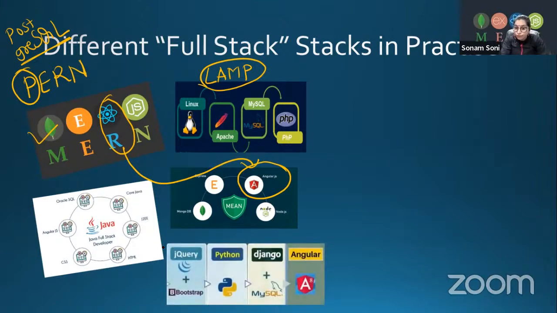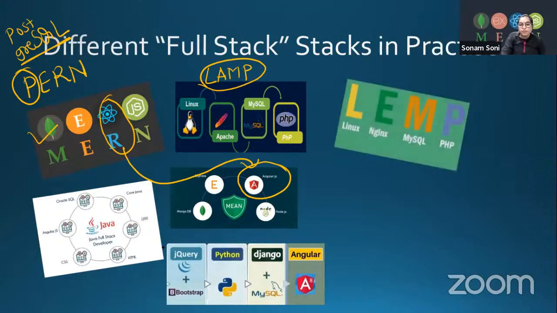Also, you can become a Python full stack developer. For Python full stack developer, you have to work with the Python programming language. As a framework, you can go for Django. And for the database, you can use anything, either MongoDB, or MySQL or PostgreSQL. And in the front end, you can use Angular and libraries like jQuery and Bootstrap for the responsive design. So that will become a Python full stack developer.